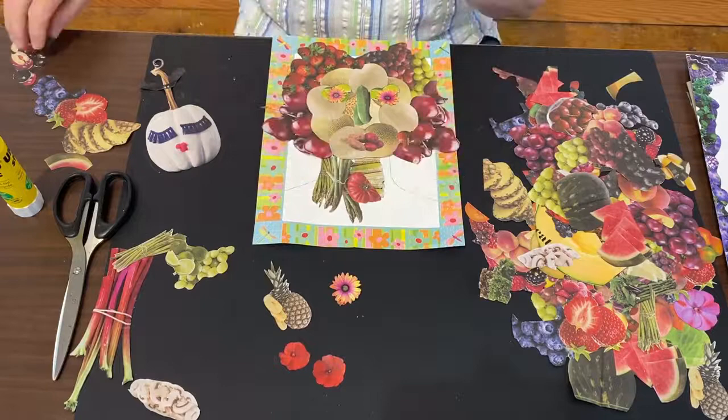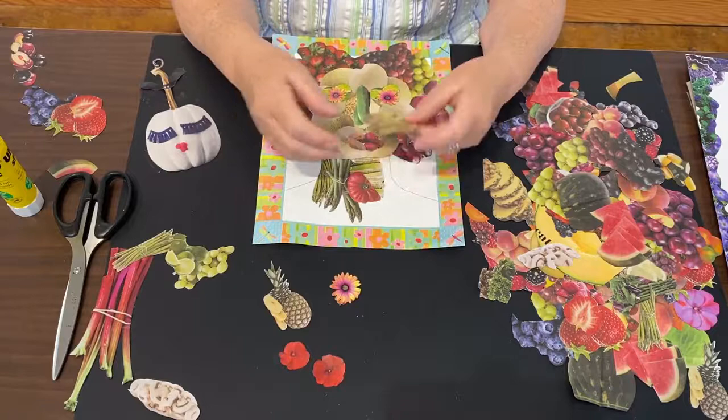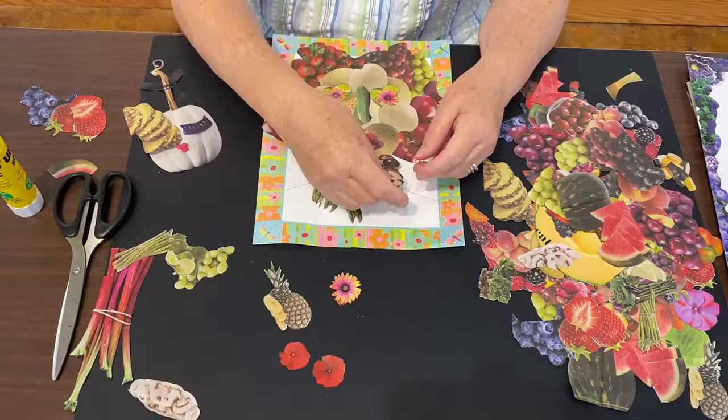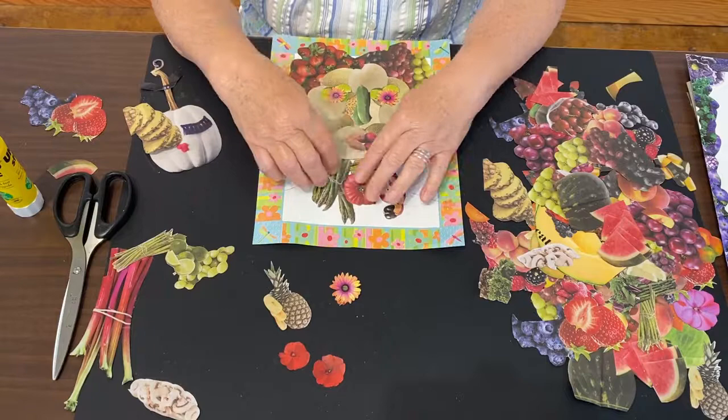And these are sort of sliced pineapples, but they're lined up. Would that work? No, I don't think that would work too good. I'm gonna make a different decision on that. Here's a stack of fruit that might look good. Let's try that. So you have to look around in your pile and see what works out best for you. I kind of like this arrangement right here. So I'm gonna glue that down.